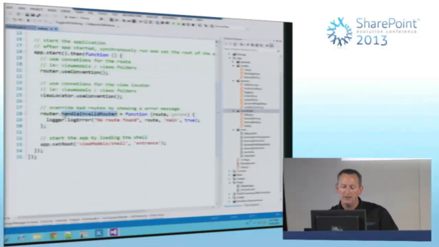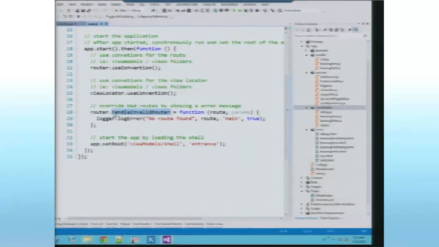Next, I'm going to say, now to the router. What is the router? We're going to get into this in a second, but just file away that if I don't get a valid route, then I need to tell the user that I don't know what that is. Right? So I'll show you where we do routes in a second. That's learning paths and learning items. Those are basically like two different pages or views.